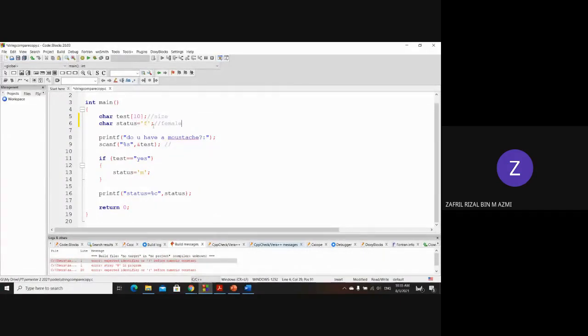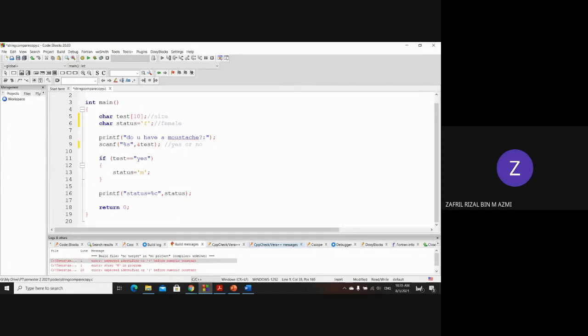And over here, as you can see, I also put an initial value for this character, which is F, for female. Then we ask the user to enter whether they have a mustache or not, and the user enters yes or no.